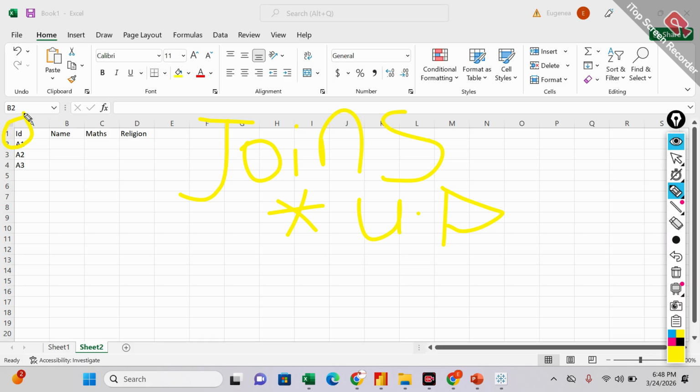So you use that identifier to make a connection between the two tables, that is sheet 1 and sheet 2, using the common variable called the ID.